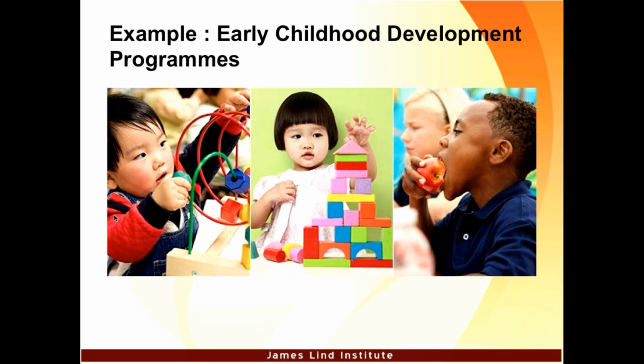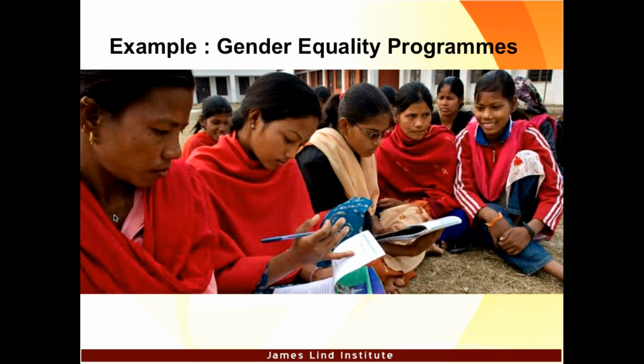So this is a very powerful intervention with multiple positive health outcomes. Another example would, of course, be gender equality programs. This affects mothers' ability to actually mother their own children, so it affects the health of not just them, but also their children. It reduces the incidence of domestic violence. It improves reproductive health. So again, an intervention with multiple positive health outcomes.